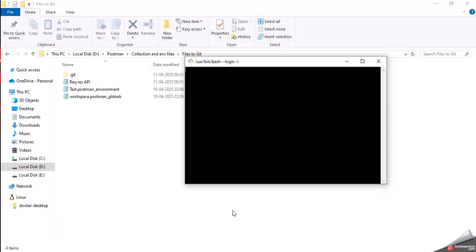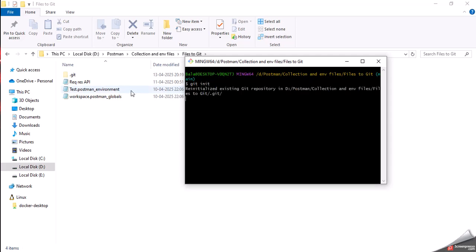So whenever we create a new repository under the GitHub account itself, it will provide us the sequence of Git commands we have to run. So we will first say git init. In that way, the git folder will be created as a hidden folder here.